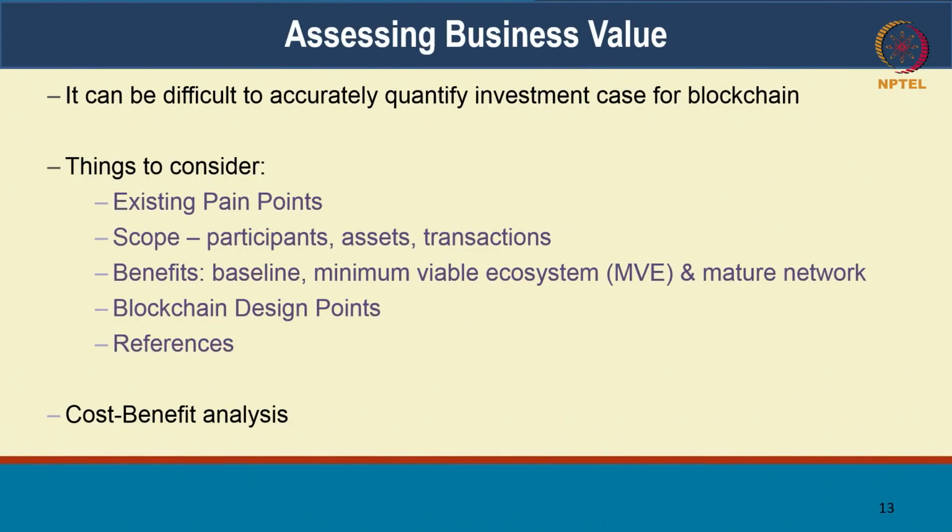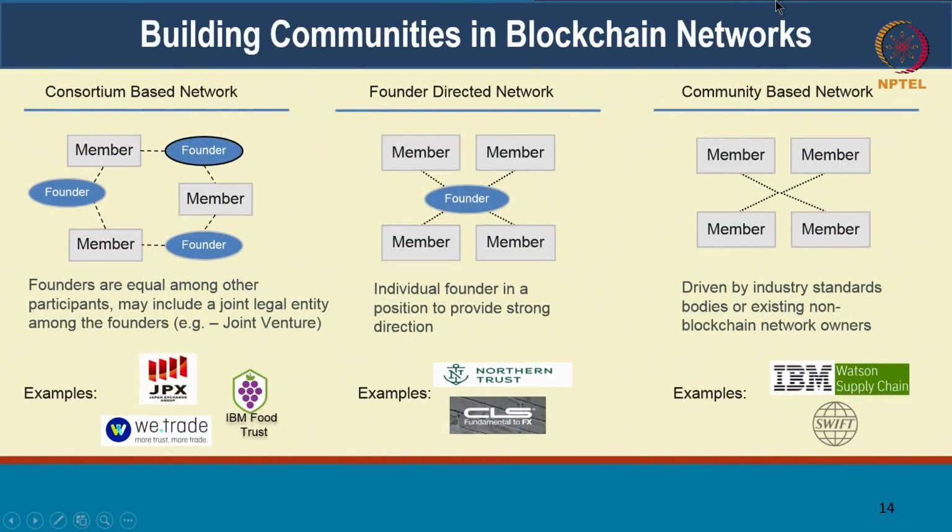And there will be a resistance if the benefit does not significantly outweigh the costs. So that's a very important consideration for use cases. And in the use cases that we will see, it will be apparent that some of the benefits are significantly more than the costs. And how are some ways in which you can build a blockchain network?